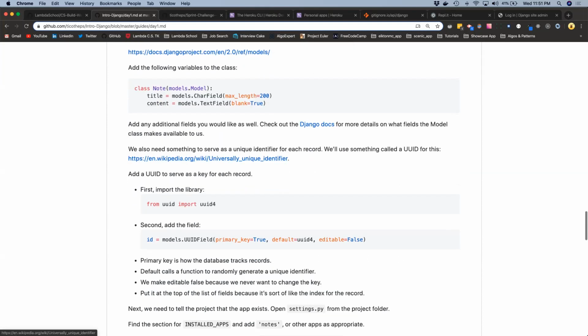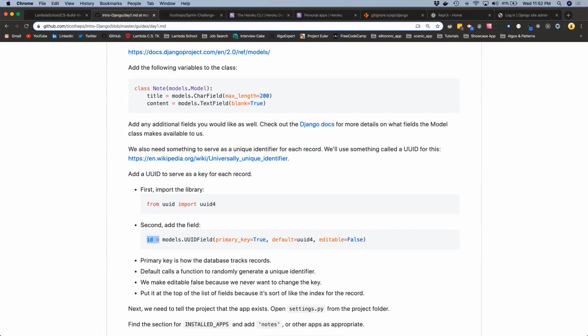And the last thing we want to add in there is an ID, right? Because if you've ever used SQL before, you understand that records in tables in SQL use a primary key, or an ID, to keep track of these records.